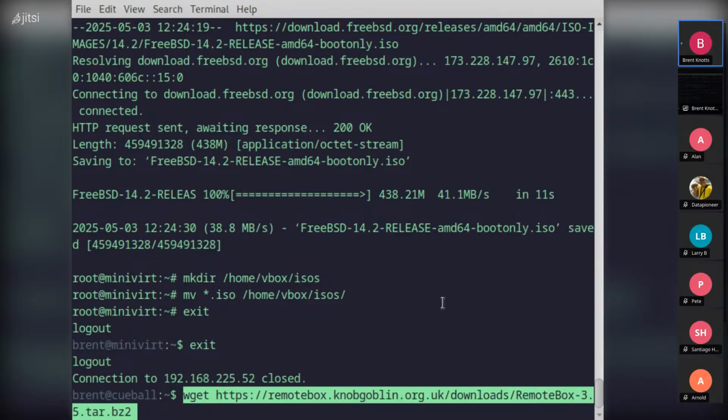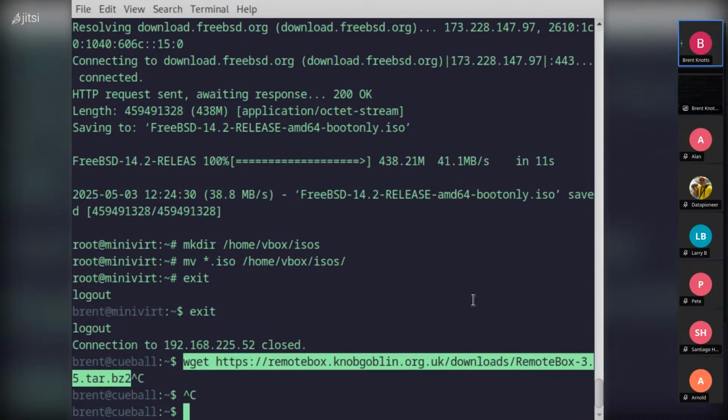So this is where I get RemoteBox from. You need to have a version that is compatible with the version of VirtualBox. This is the most up-to-date version of both VirtualBox and RemoteBox, at least as of a few days ago. And that's obviously a tarball compressed with bzip2.